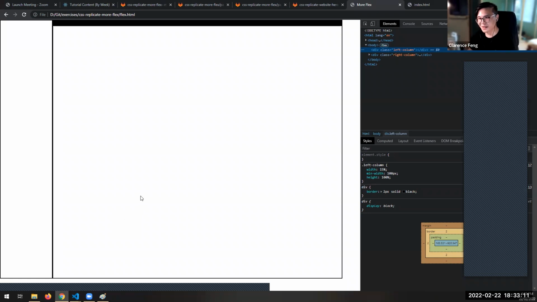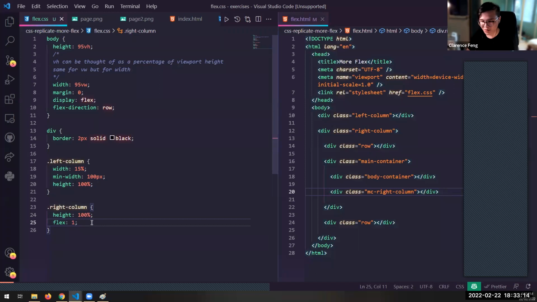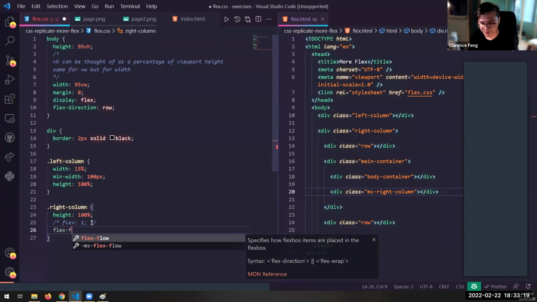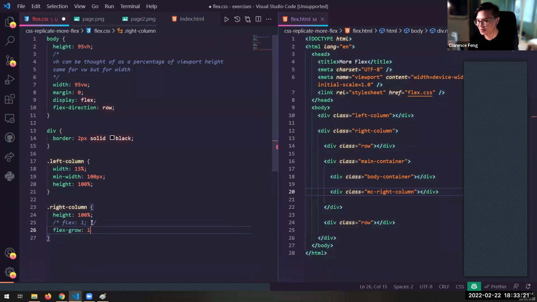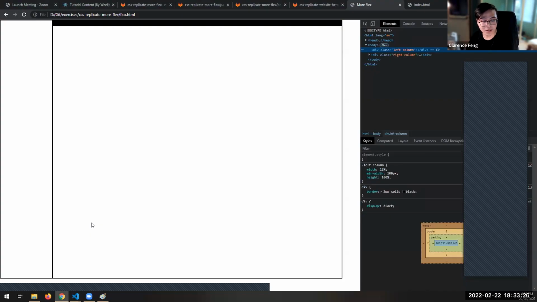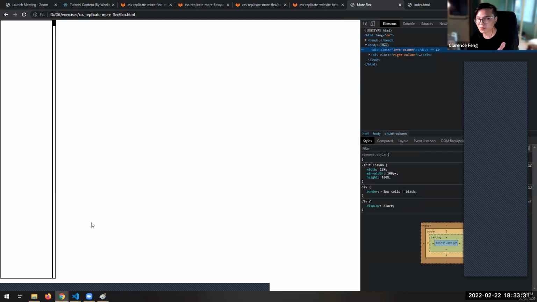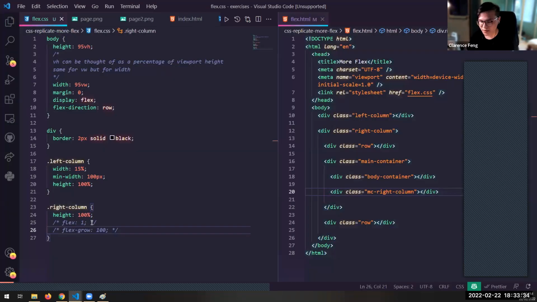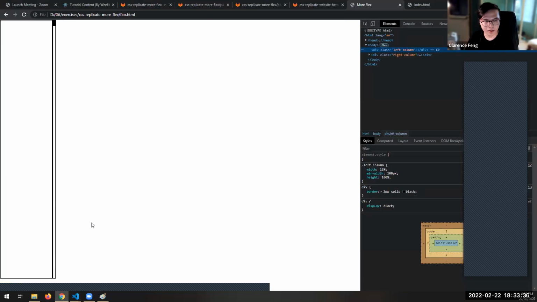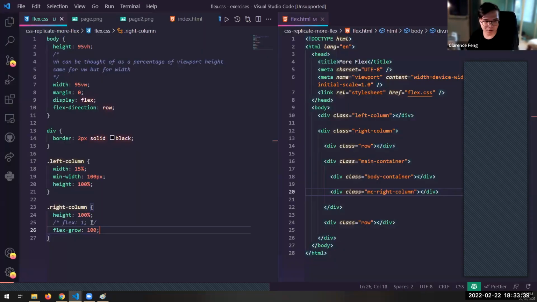Thanks, Yandong. An alternative I was going to suggest was flex grow. And then you assign it some absurd value like 100. And this will do the same thing. I should probably comment this out so you can see that I haven't just not refreshed the page. So this is what it looks like normally. And I uncomment this and save. Yeah. So either works. Let's go with flex is equal to 1 because this looks a lot nicer than flex grow is equal to 100. Cool. So flex is a 1.